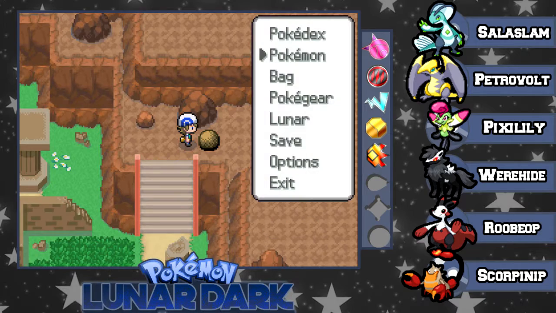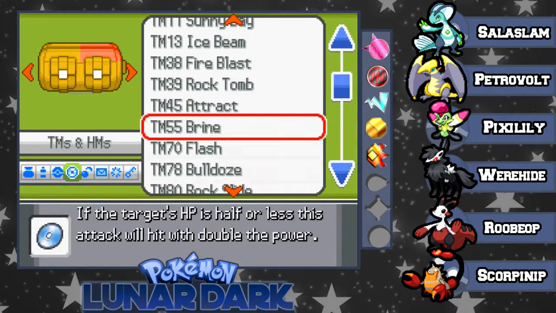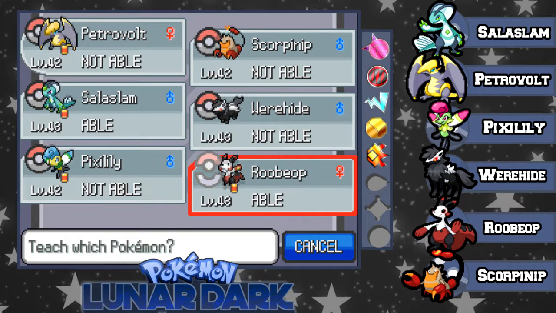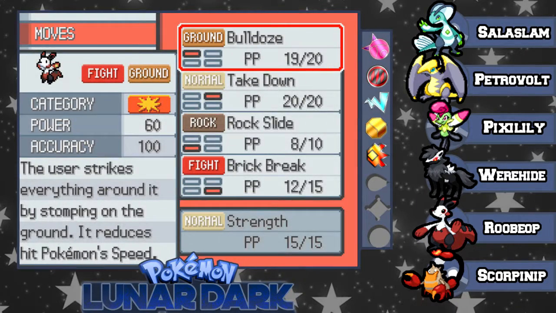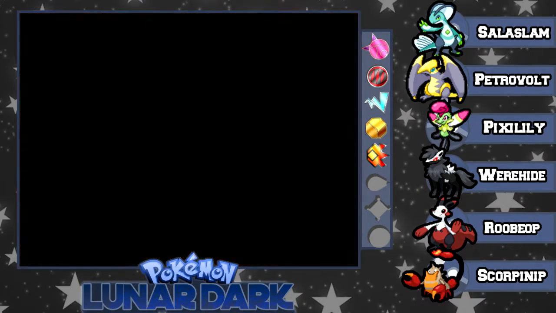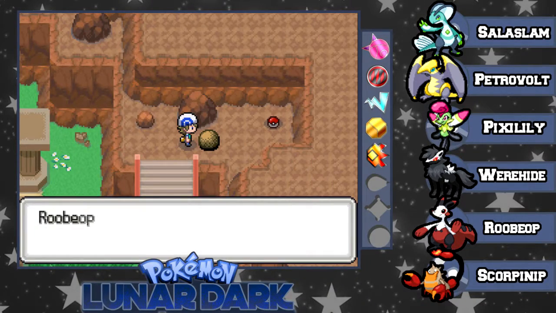There's this boulder, and I need Strength, but I've got to teach it to someone. Who here can learn Strength? I want to see. So pretty much only Salslam and Rubiop. Let's see what Rubiop has. Let's get rid of Takedown. We never use that move, and there's just no point. Let's just teach it Strength, and if anything, I could always remove it later. Okay, let's push this big boulder.